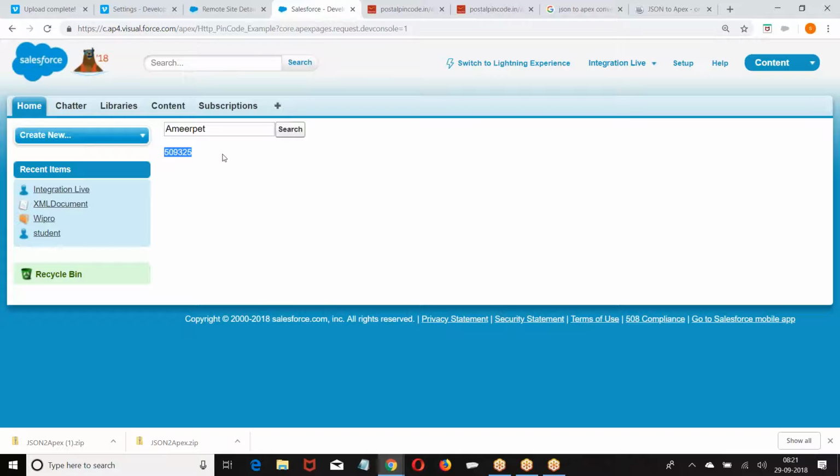This is how we are getting the data. I hope you are good with this, right? So you want all the data or a specific data? If you want all the data, all the response, whatever you are getting, convert the response in the form of a wrapper class, then use it. If you want only one or two attributes in the response, then better we go with dynamic deserialization. I hope you are good with this.